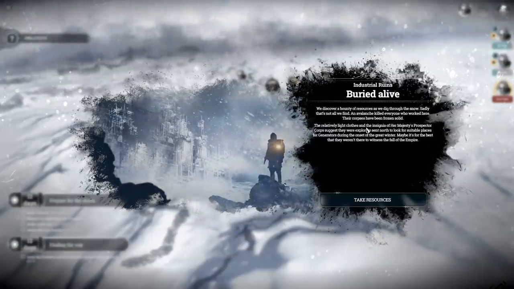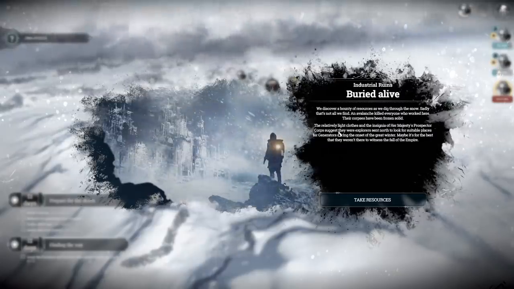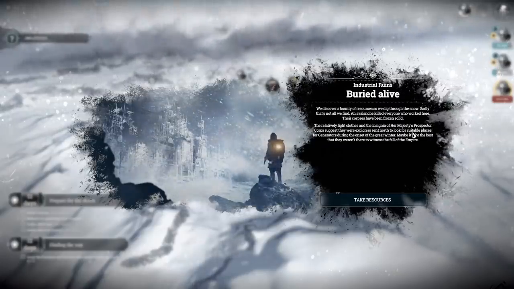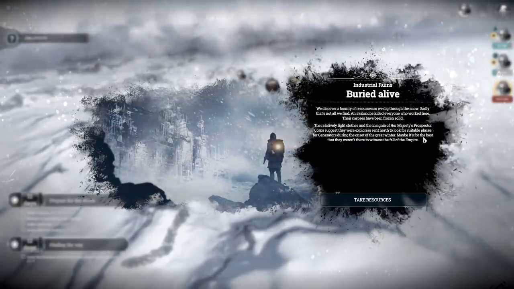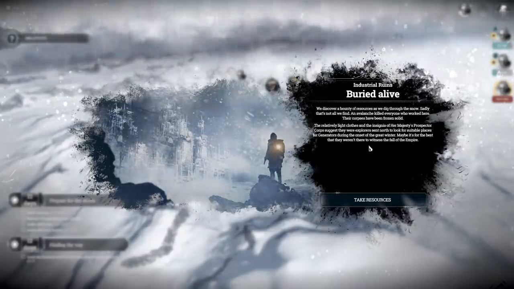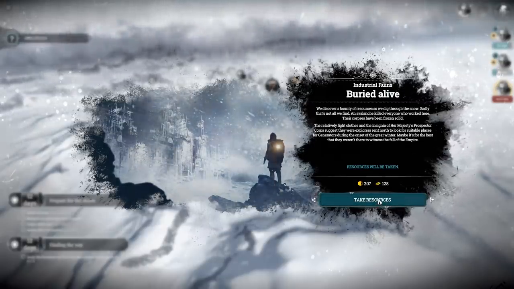The relatively light clothes and the insignia of Her Majesty's Prospector Corps suggest that they were explorers sent north to look for suitable places for generators during the onset of the Great Winter. Maybe it's for the best that they weren't there to witness the fall of the Empire. Oh, sad. Coal and steel.